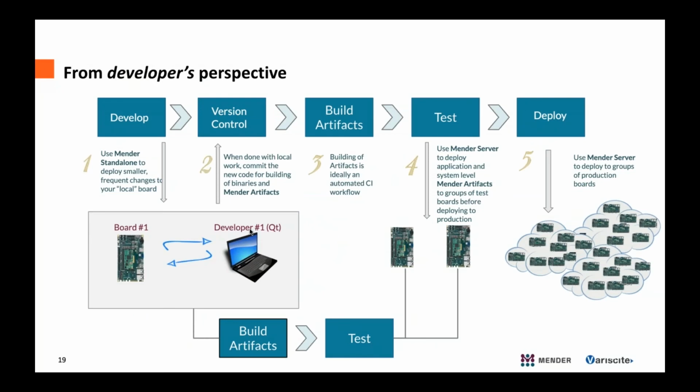And also for developers, Mender can be used as an easy, quick way to get a nice turnaround time in deploying updates for testing onto physical hardware during your development cycle, rather than having to remove SD cards and move them back and forth from one machine to another, or connecting up USB cables to do USB gadget mode updates and that kind of thing. If your devices are always on and connected to the internet during your development cycle, you can actually use Mender as a means to deploy your updates and test. You can do this both at the system level or using the application update modules that we discussed earlier.